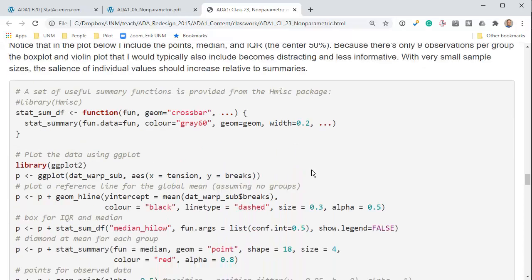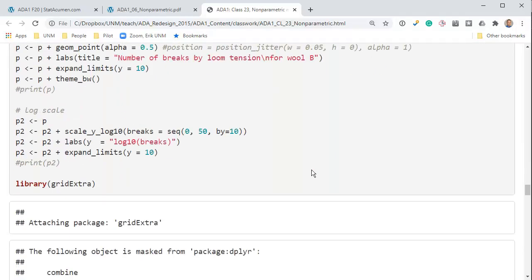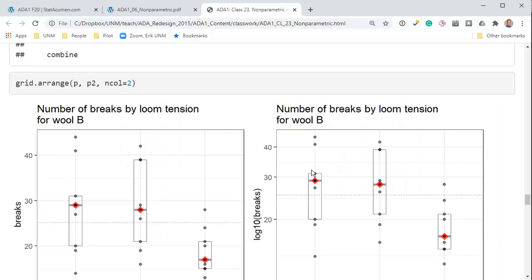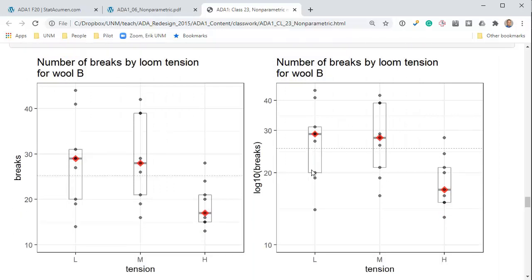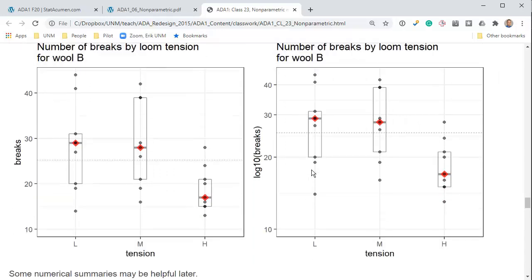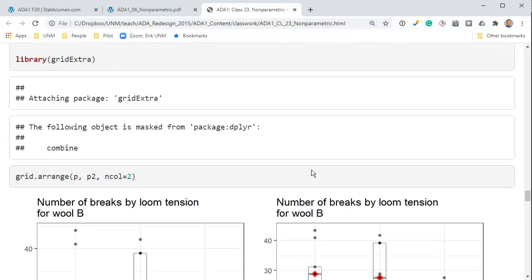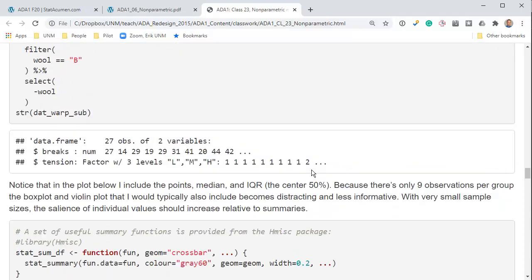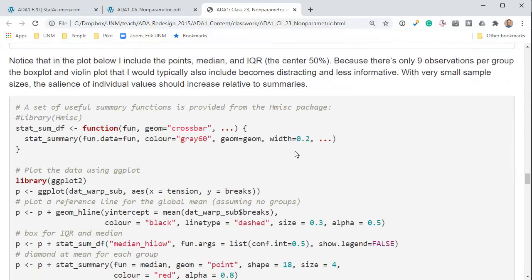All right, so let's take a look at the plot, and we'll discuss them. You know what, these box plots don't look typical, do they? Because we don't have whiskers. And I've got some comments up here. Notice in the plot below that I include the points, the median, and the IQR, so the middle 50%.